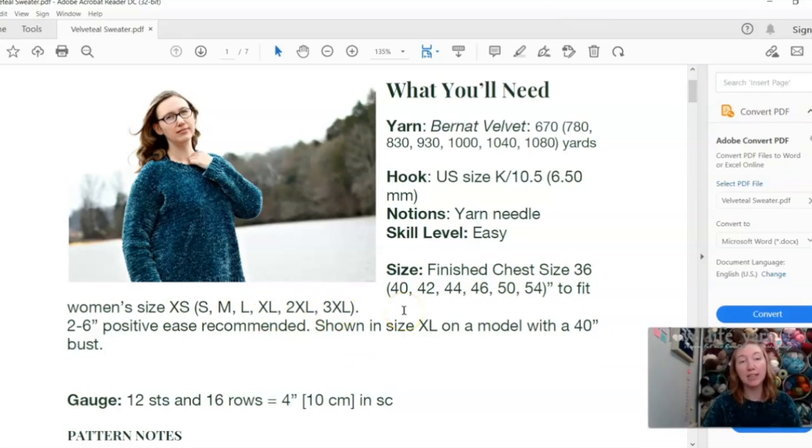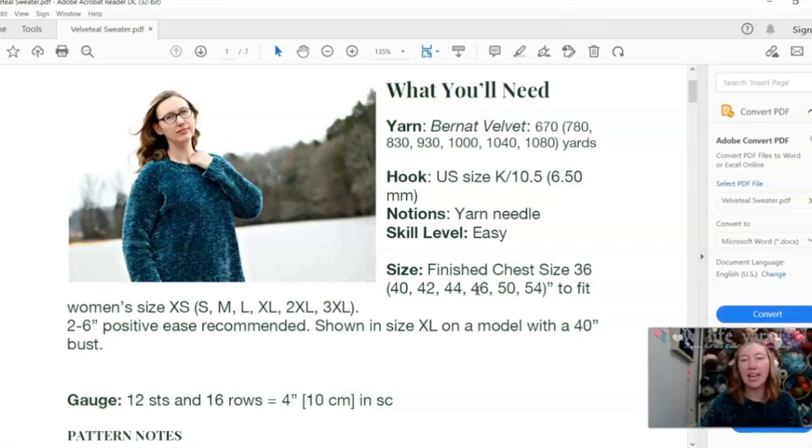So obviously there's a lot of sizes with this particular pattern, and it tells you that a lot of positive ease is recommended. It's a size extra large on a model with a 40-inch bust, which is me. The extra large has a 46-inch bust, so I have 6 inches of ease. So this is a very loose, comfy sweater, and that's how I wanted it to fit.